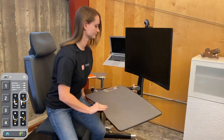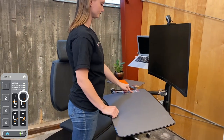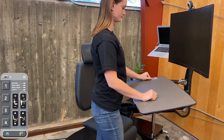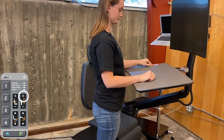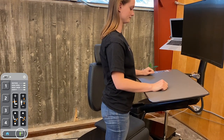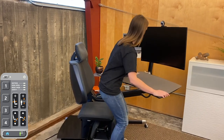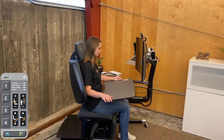Exit the station and press the highlighted button to raise the desk and monitor to a standing position. Continue to press this button until the desk and your forearms are level. Now press set, then the standing memory button. It is not necessary to re-adjust the desk manually when moving to a standing position. The standing position can be optimal if you are doing work that often has you moving to and from your station.